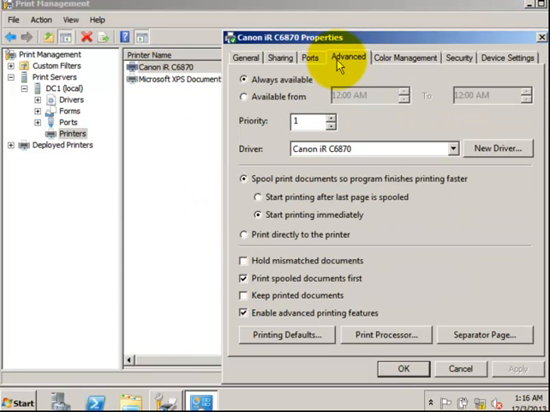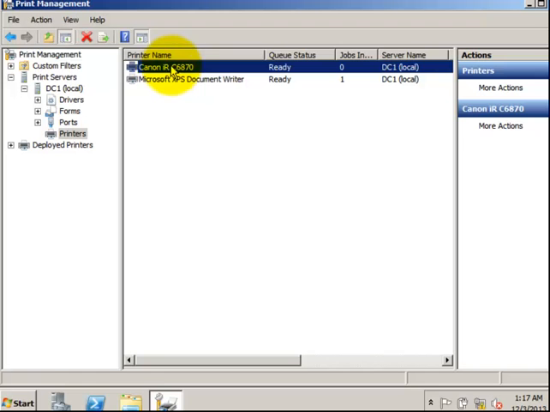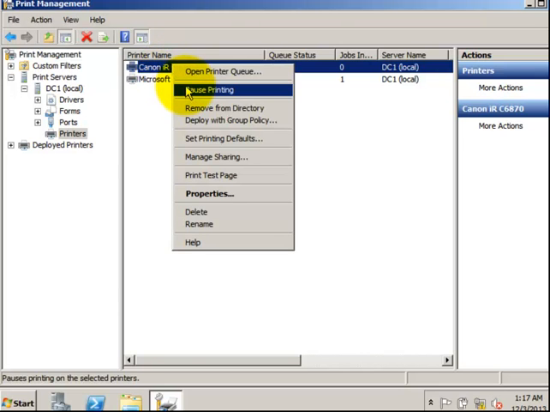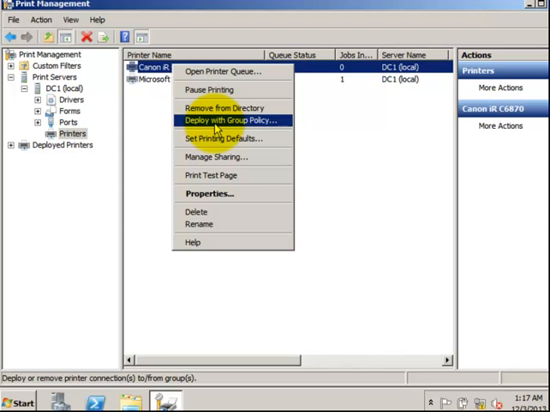On the advanced tab, I change the availability from 8 to 5 p.m. Another option to install the printer is using group policy by right-clicking on the printer and then deploy with group policy. I can deploy it under an organizational unit or the whole domain.